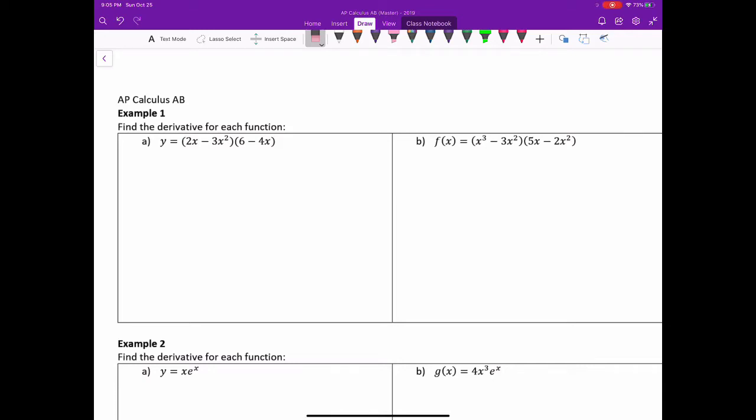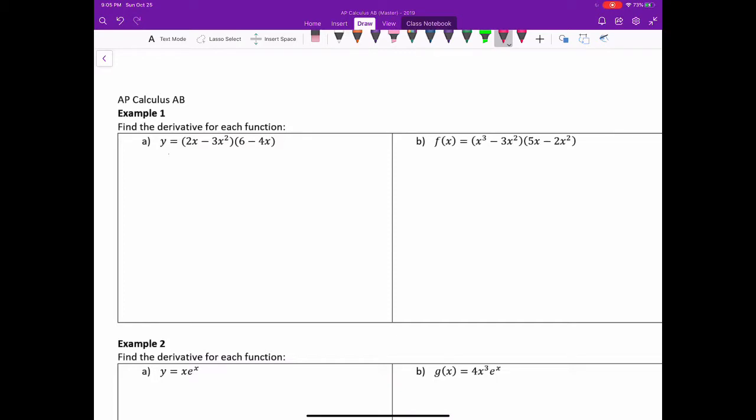Okay, so let's try some examples with the product rule. Example 1, we're going to use the product rule. You could do something else, and we'll talk about that in a second. But if I'm using the product rule, some people need to be organized, especially in the beginning. So that's where I'm using the UV notation.